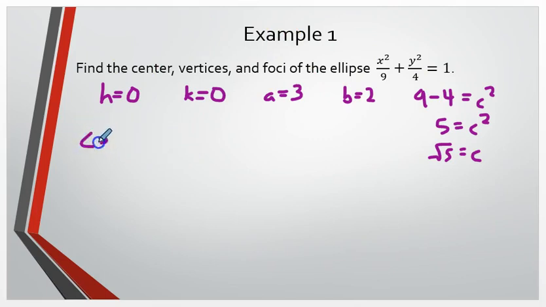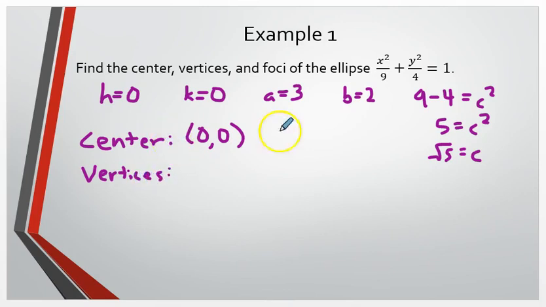The center of the ellipse is just the coordinate h comma k. So I have 0 comma 0. For the vertices, you want to just start learning which variables are tied to which terms. The vertices are based on the a value. So I know I'm adding and subtracting 3 to the center, but to know whether I'm adding it to the x-coordinate or the y-coordinate, look at where a came from. Back in the original equation, that a number was underneath the x variable.